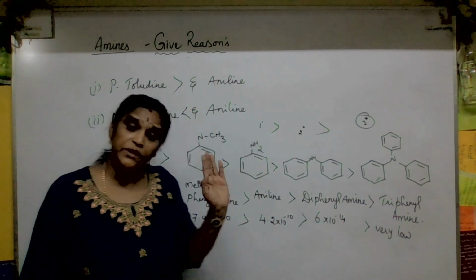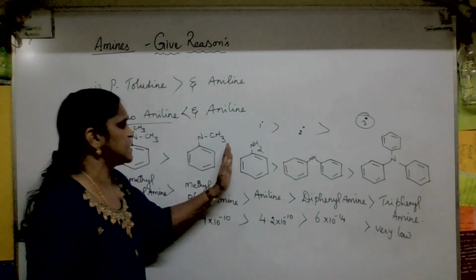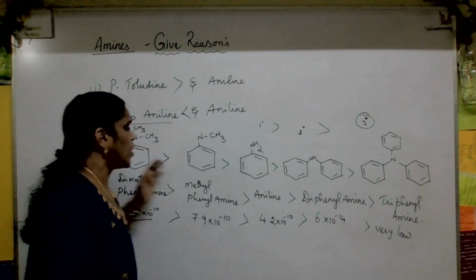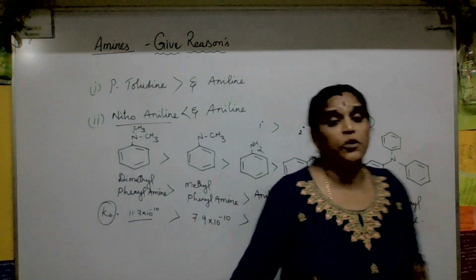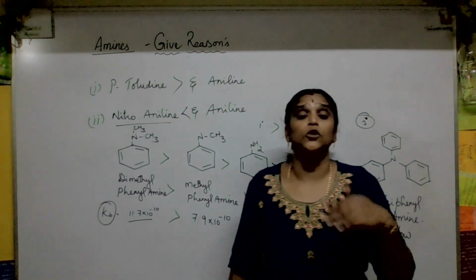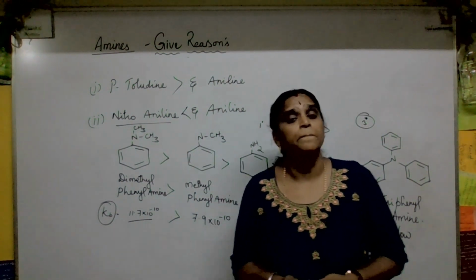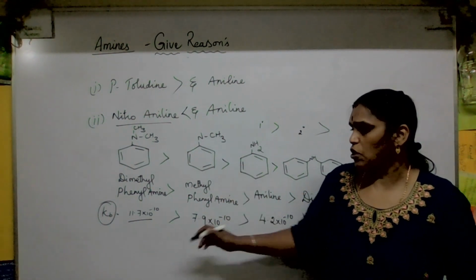According to this, suppose they are not giving it in this way, but giving these three things: primary, secondary, tertiary aromatic amines in that order. Why have they mentioned these? Because the methyl group is supporting the donation of the electron pair, so naturally the basic strength will be increasing. Now what is the proof to identify this?